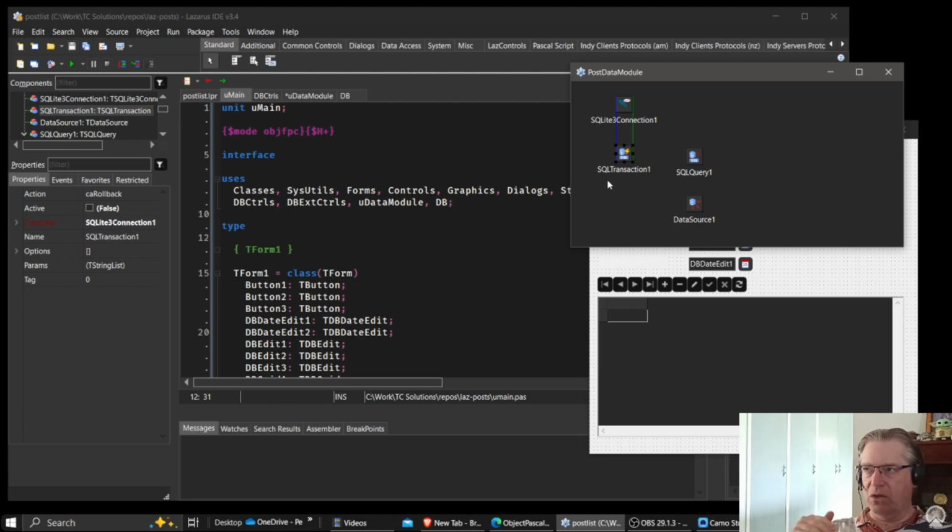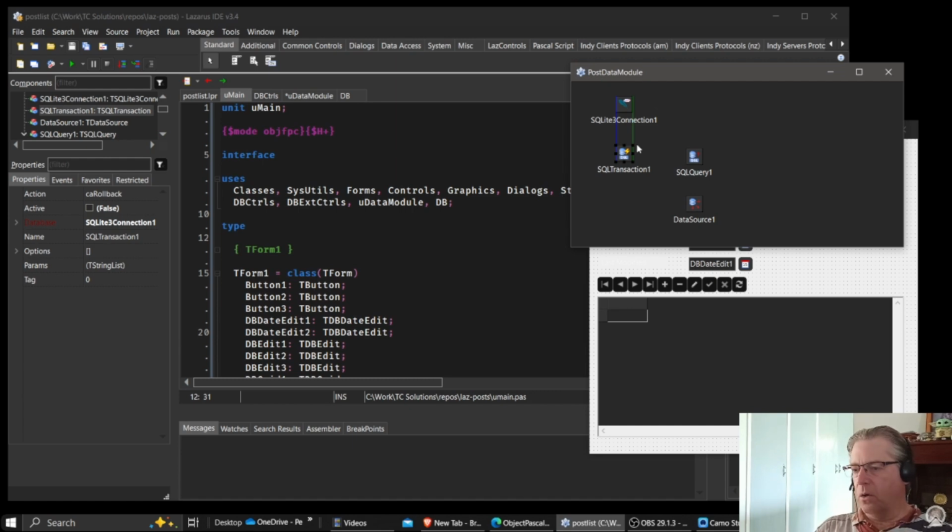So you can start a transaction and do some SQL statements. If they succeed, you can commit them. If one of them fails, then you could do a rollback, and nothing happens. It goes back to the state it was in when the transaction started.